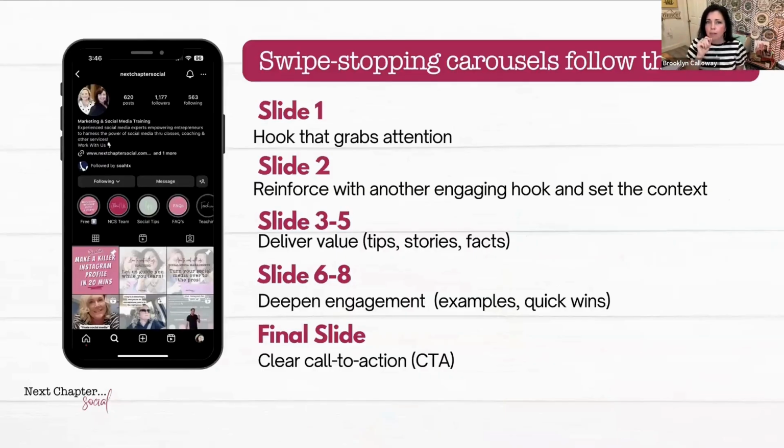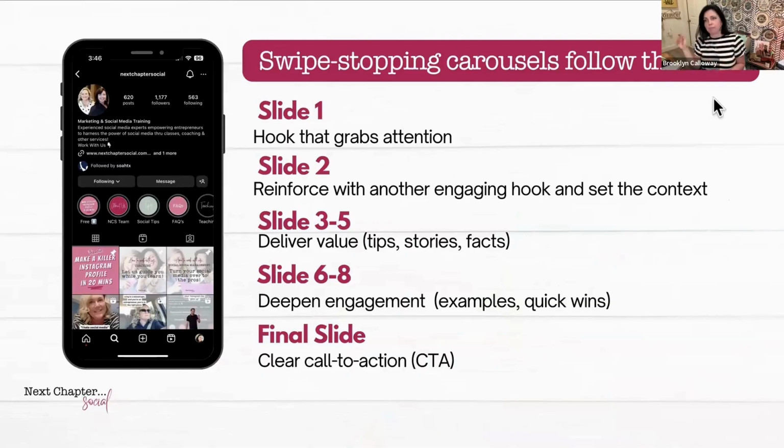So, swipe-stopping carousels follow this pattern. You can screenshot this, whatever you want to do, but it follows this pattern or flow. Slide 1 needs to grab attention with a hook. Now, your first slide can have a video on it.